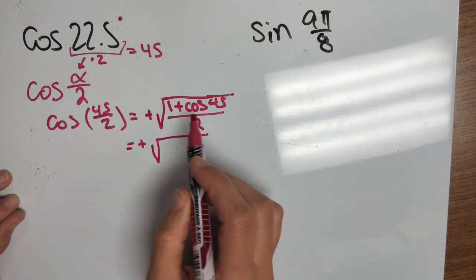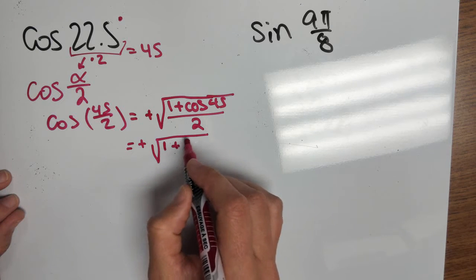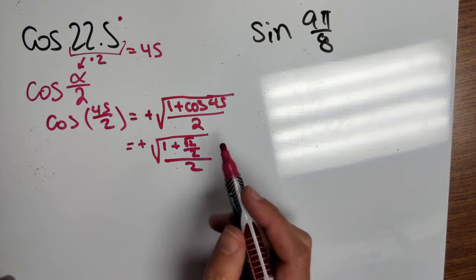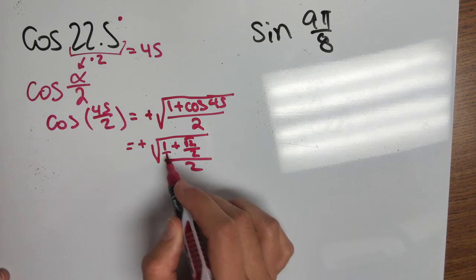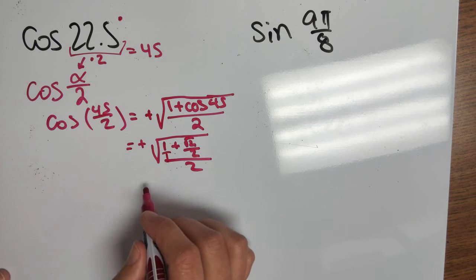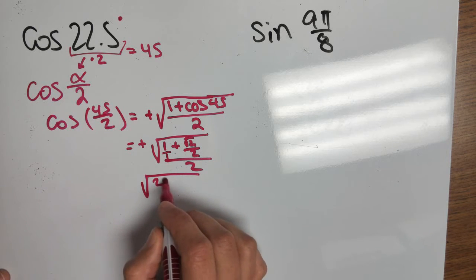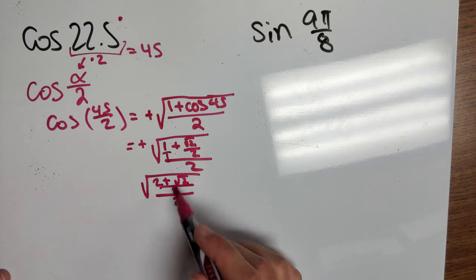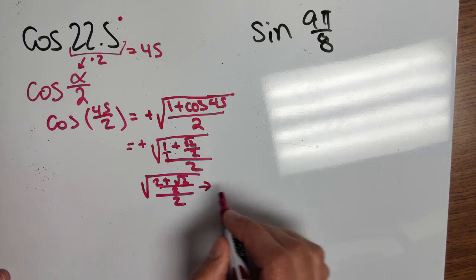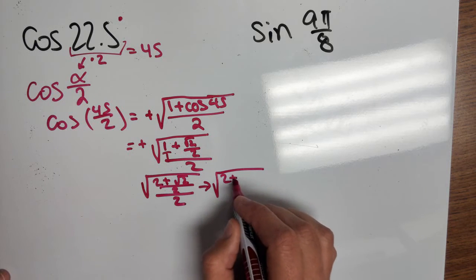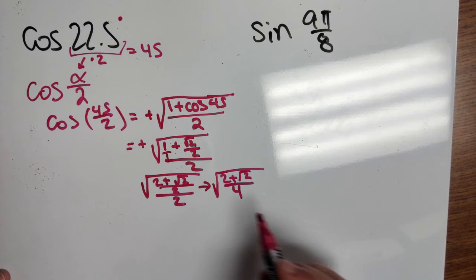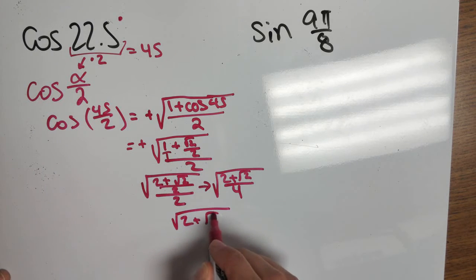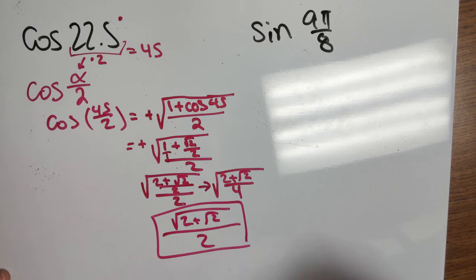Simplify it, so we have our positive. You don't need it, but I always put it in there just so I don't lose it. 1 plus cosine of 45 is radical 2 over 2, over 2. We all should be pretty good at common denominators by now, so this is like 1 over 1. If I get a common denominator, we're going to get square root of 2 plus radical 2 over 2, divided by 2. Dividing fractions means multiplied by the reciprocal, so I'm going to end up with the square root of 2 plus radical 2 over 4. The only thing I can do here is simplify the square root of 4, so my final answer would be square root of 2 plus radical 2 over 2.